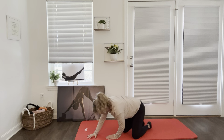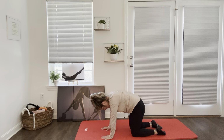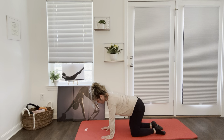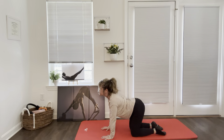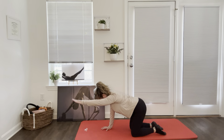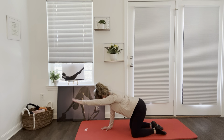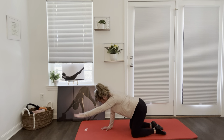All right, from here, let's take it on our hands and knees. Once you're on your hands and knees, we'll start off with upper body. If you feel like you're rounding your back, see if you can sink the front of the rib cage a little lower to the mat without arching. So pull those abs in. We're gonna take one arm up by our ear and pulse it 8 times. Now my legs are a little bit apart for this exercise. They're not close together, not yet.